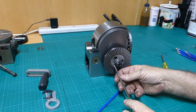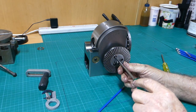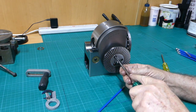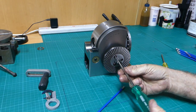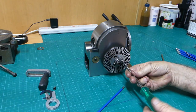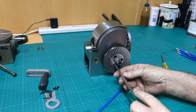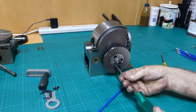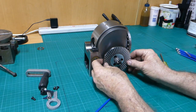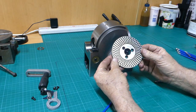You get three dividing plates with this. The one that was on it when I bought it was 37, 38, 41, 43, 47, 49. I've got the others tucked away at the moment so I can have a tidy bench. That's always good if you can have a tidy bench. Doesn't happen all that often in my shed, but anyway, we don't have to talk about that. And there you go.